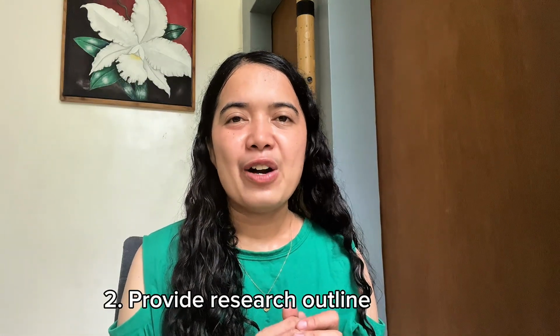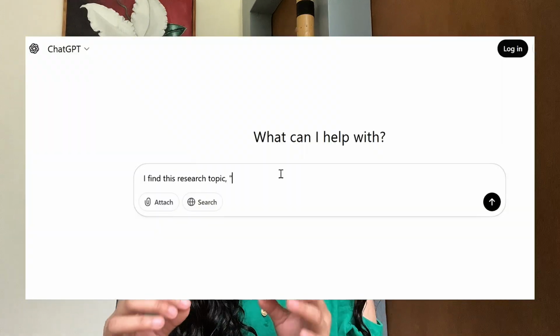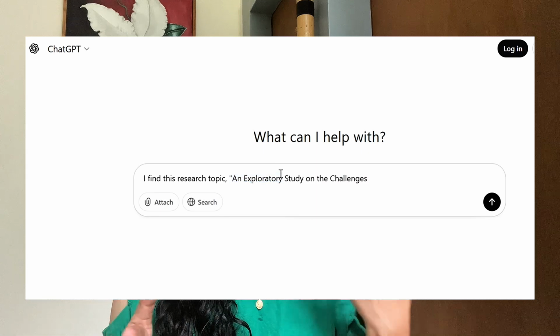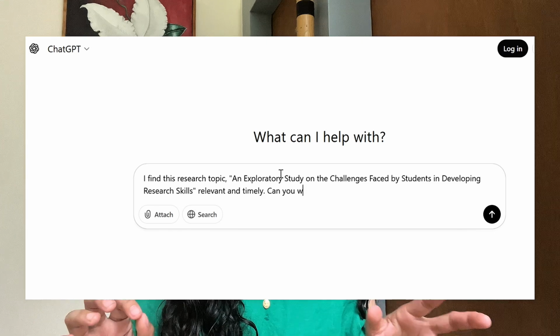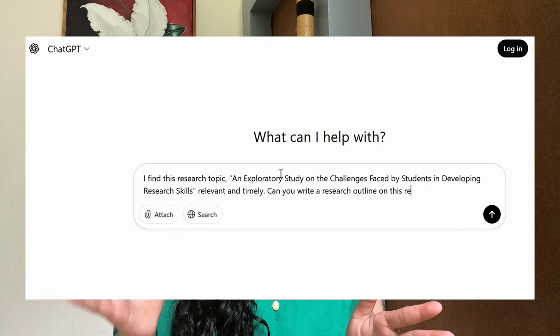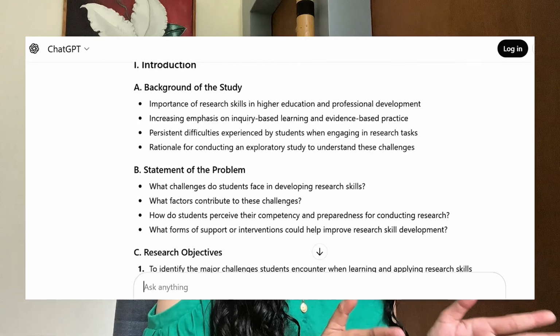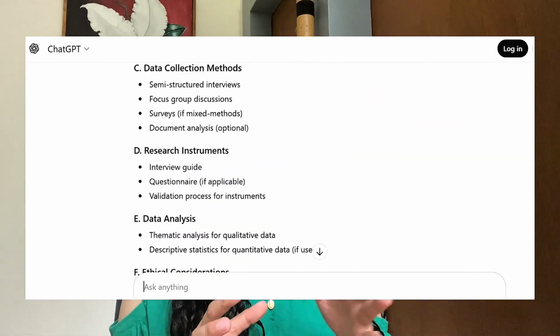So second one is AI will provide you a research outline. Now, if you're done looking for a specific research topic or title that you want to work with in your research paper, letting AI write the research outline for you will help you understand the overview of your research. So you'll have an idea what will be the flow, what specific method, what specific data gathering procedure you're going to work with if you choose to work on this specific research topic. What I usually use for this one is, again, Meta AI and ChatGPT because they are the easiest to navigate.